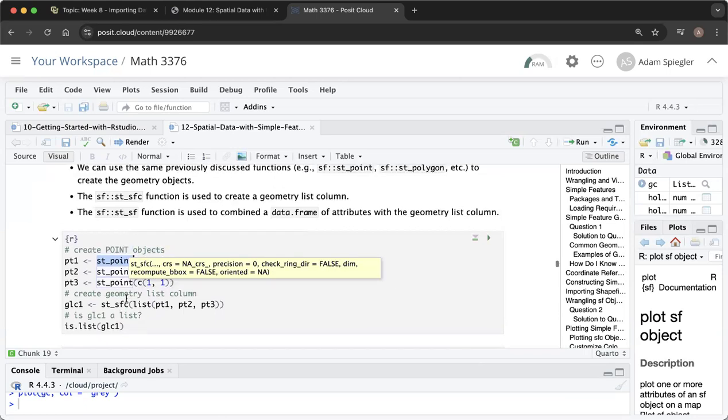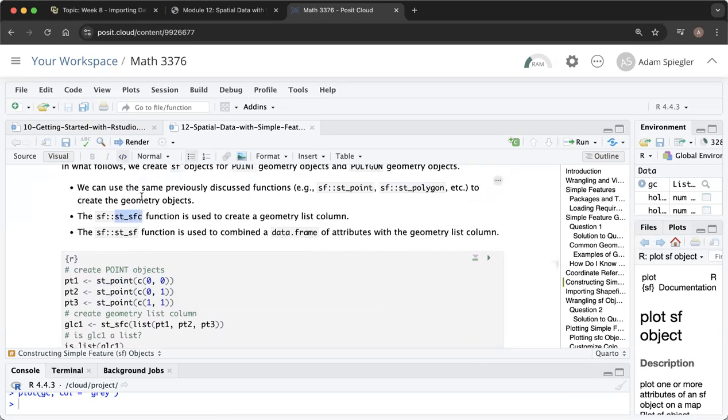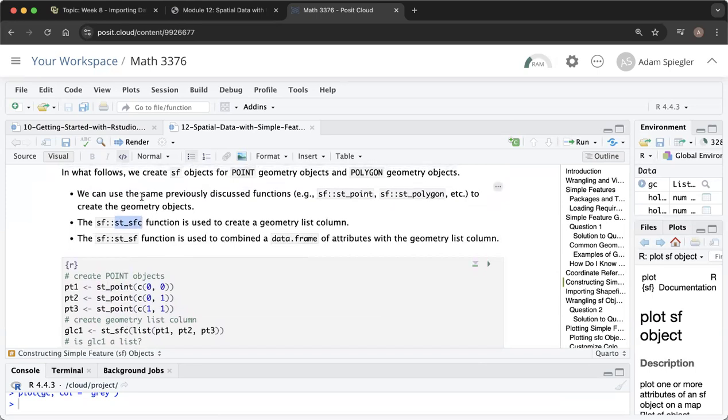Then I create the SFC. I didn't mention this, excuse me, that the main function that we need to create a geometry list column is st_sfc. So the process, which I kind of skipped over, is we first create each geometry object using the previous functions that we've worked with, st_point, st_polygon, st_linestring, whatever.